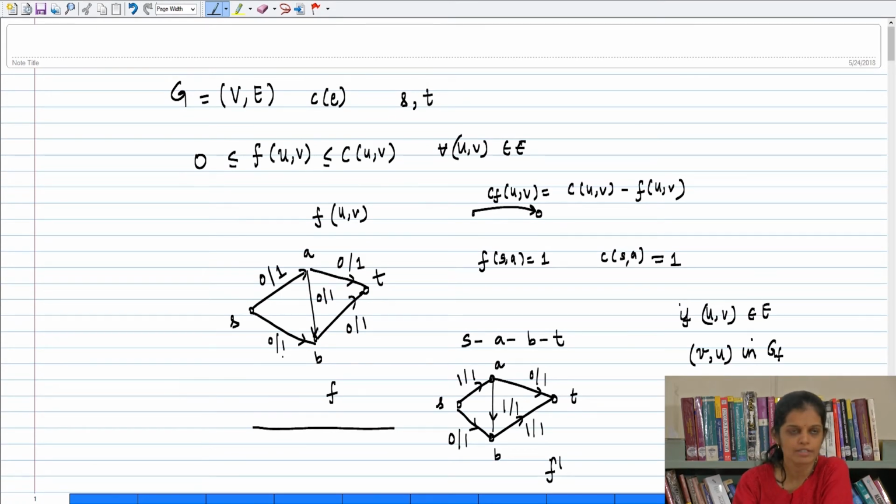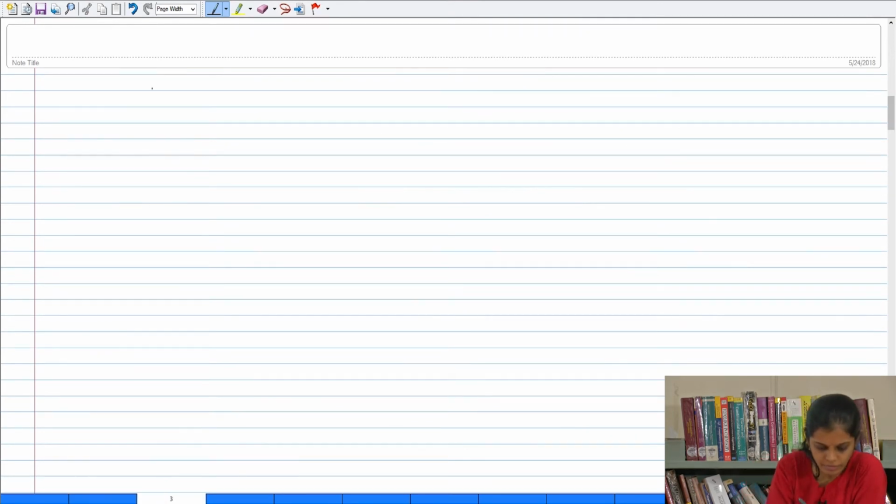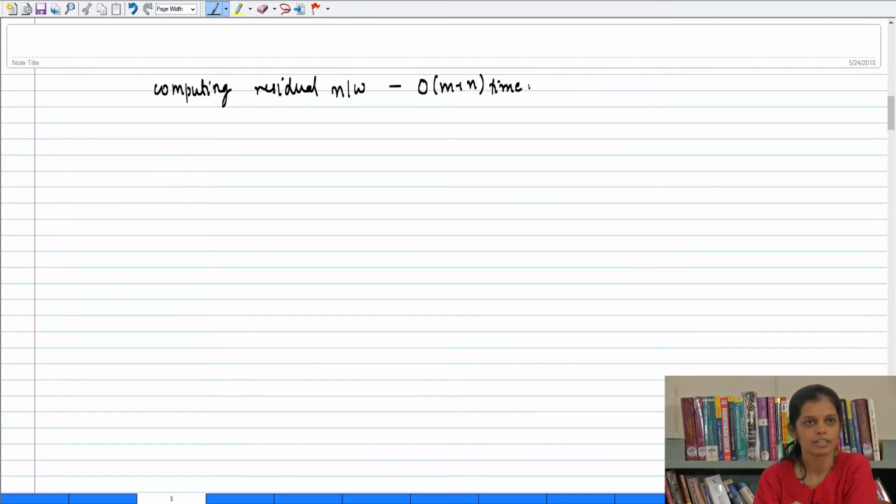Good. So you go to all pairs of vertices and ask, is that edge present? If that edge is present, does it have a flow? If it has a flow, then add the residual capacity in the forward direction, add the reverse edge and set the residual capacity accordingly. So for every edge you are doing some constant amount of work, right? So I will write that computing the residual network takes order m plus n time, right? Good. Now what does it require us to find an ST path?